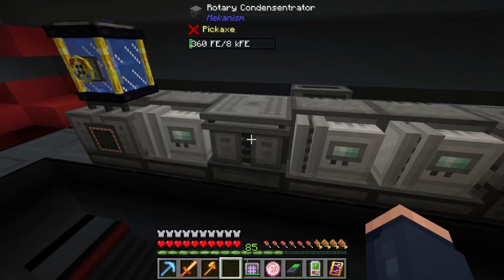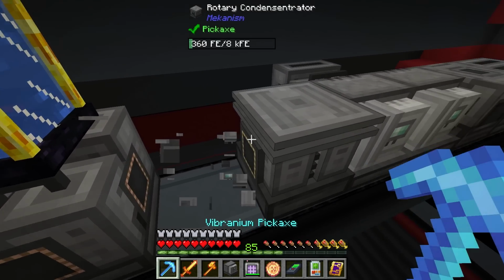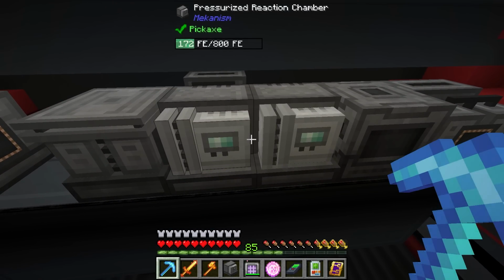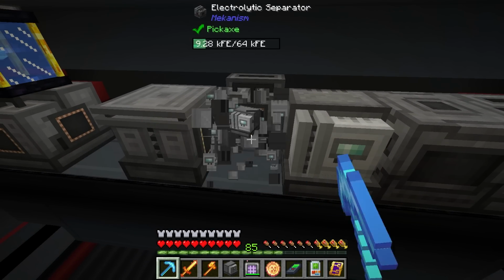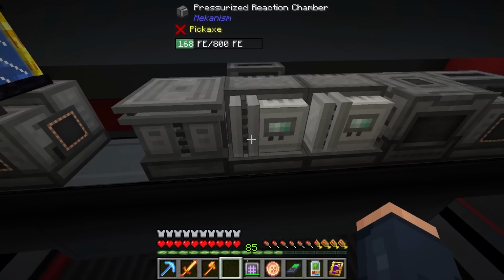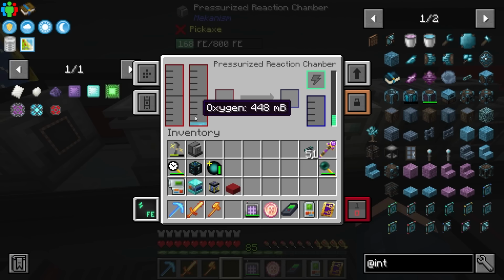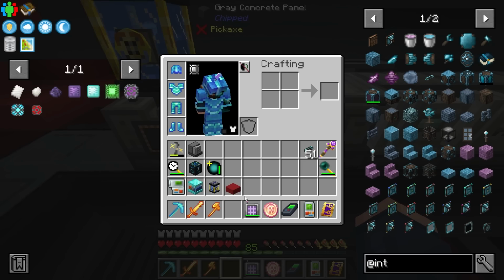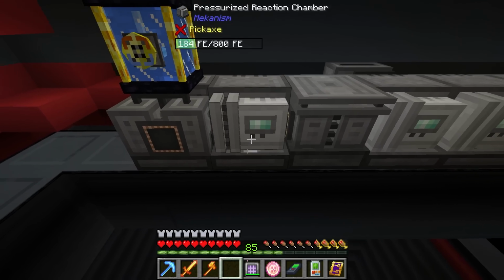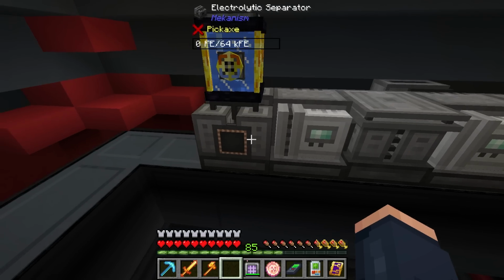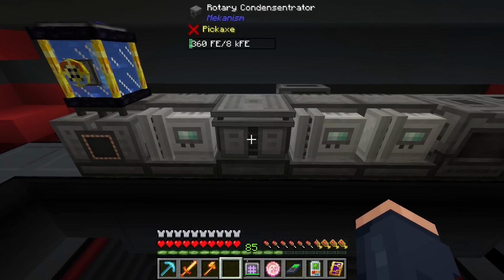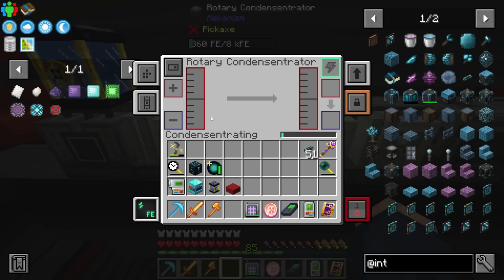Now, unfortunately, we're going to have to swap this one around. I think one of these needs oxygen, right? The main one. This main one needs oxygen. So it's better if we didn't have this already set up. So there's the oxygen in that one. We can go ahead and use this one. This one will be a blank one. Perfect. So we have hydrogen. As you can see, hydrogen going in here. And then we have the condensator.